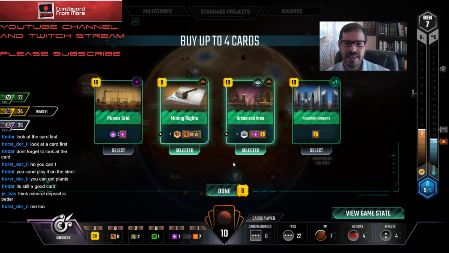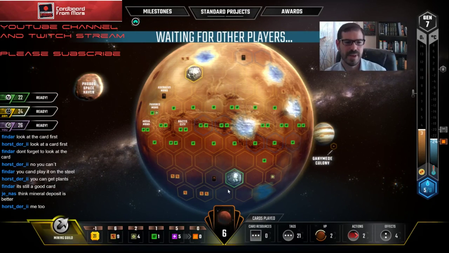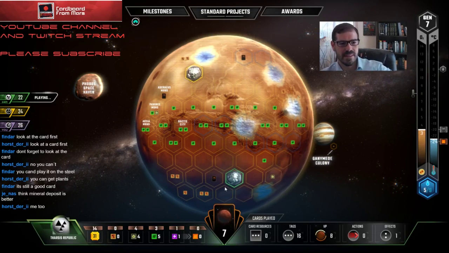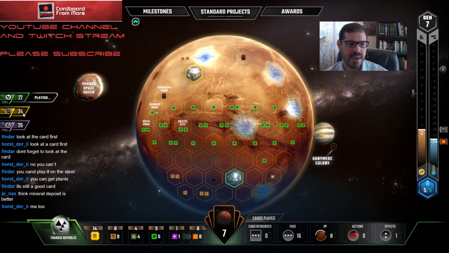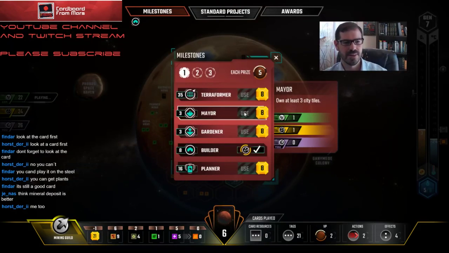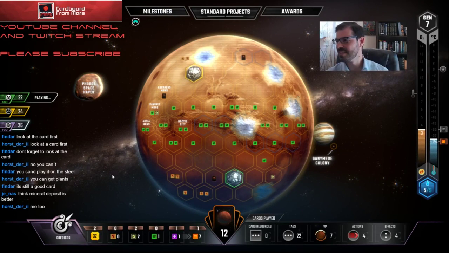I don't think both other milestones are going down on this turn. So as long as I just don't empty my hand yet, I can still get away with not racing to planner. I could be wrong about that. But I am going to go ahead of the Tharsis player next turn. So even if he were to play a city right now and go for mayor, and then this guy did something else, I guess the 2 most likely would be mayor and gardener. So I think I'm safe on planner. I think I can play a few cards here.